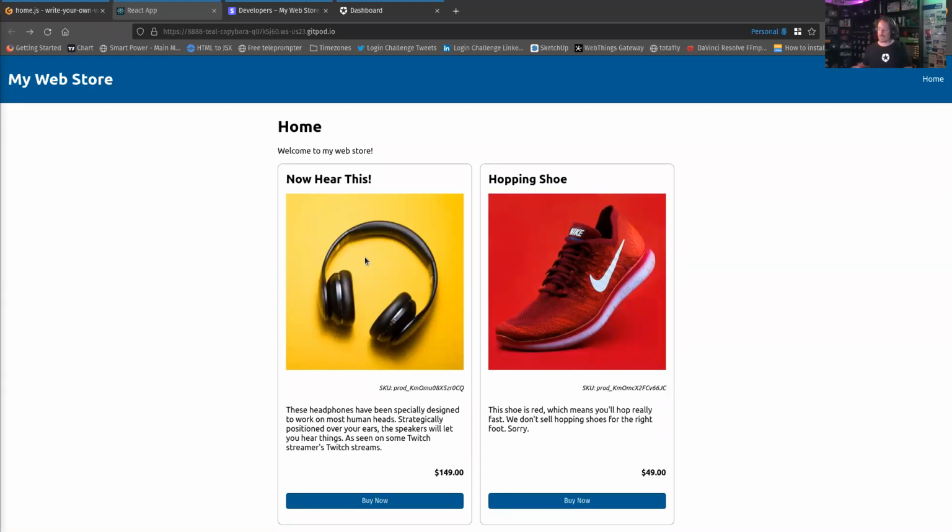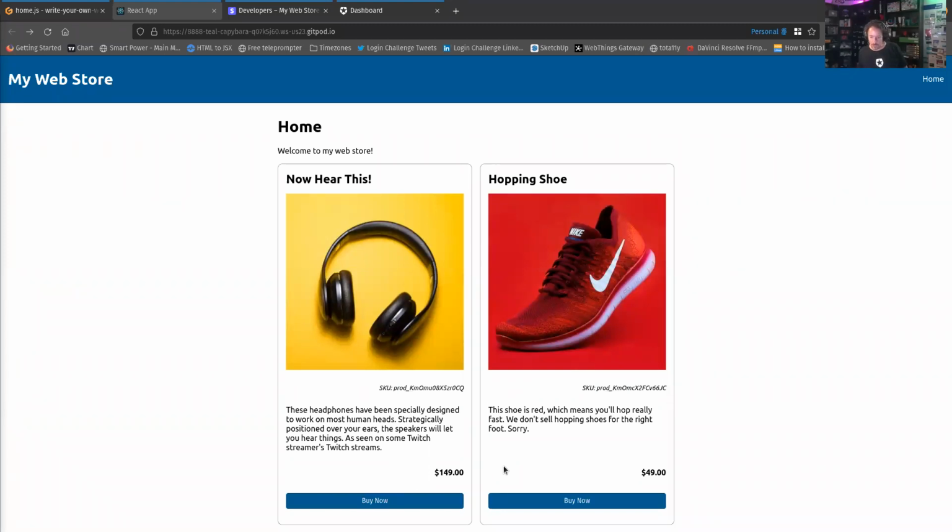Loving the descriptions. Yes, I also always like my... So for those of you who haven't actually looked into the descriptions, I always try to put little Easter eggs, little funny bits in. So this shoe here is only the left shoe. We don't actually sell the right shoe. And it's half price because there's only one. And these headphones here are seen on Twitch streamers.